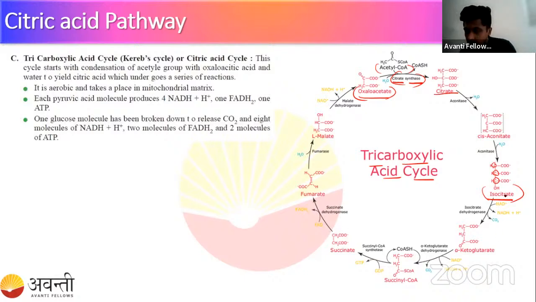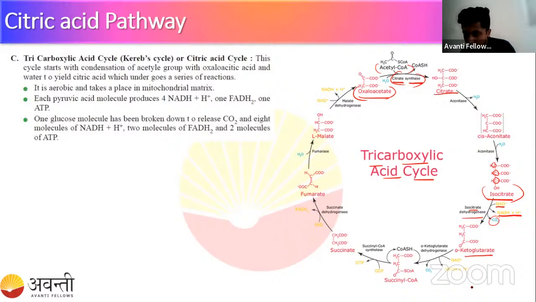The isocitrate, with the application of NAD. See, NAD will enter into this cycle where NAD is reduced to NADH. Very, very important. NAD is reduced to NADH. And in the presence of our isocitrate dehydrogenase, a carbon is removed along with the oxygen, where CO2 comes out. So what does it result in? When a carbon dioxide molecule is removed from the structure of isocitrate, it will give us alpha ketoglutarate.